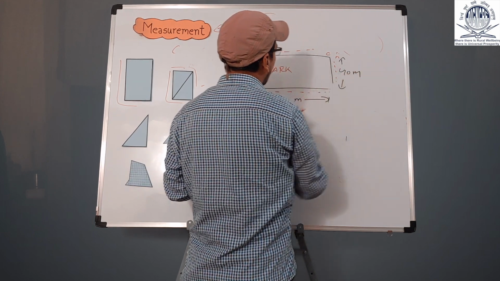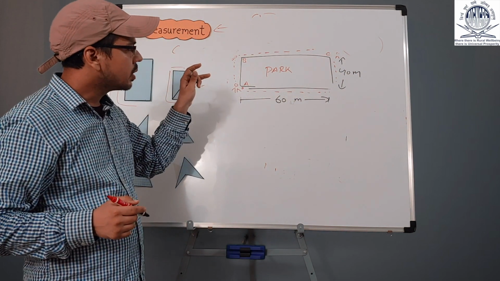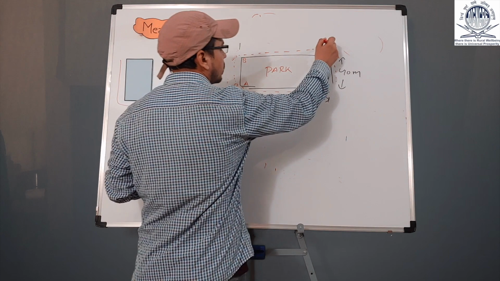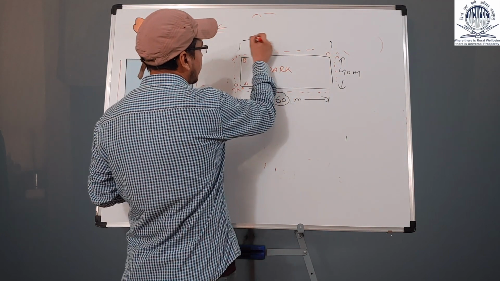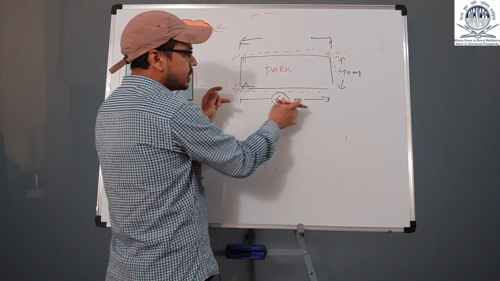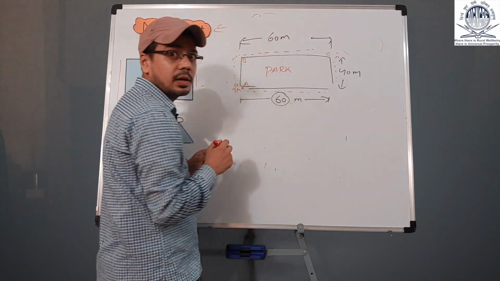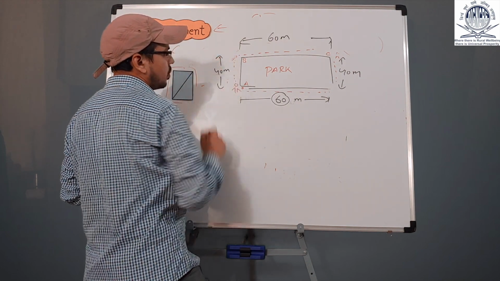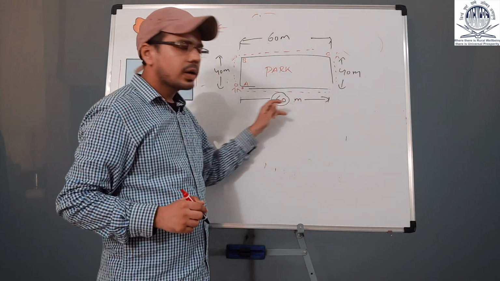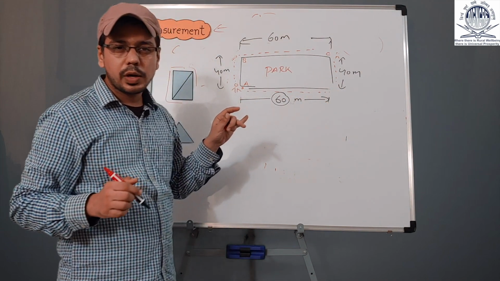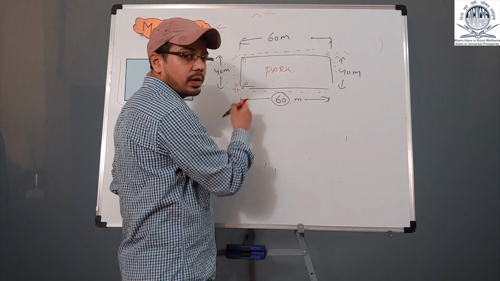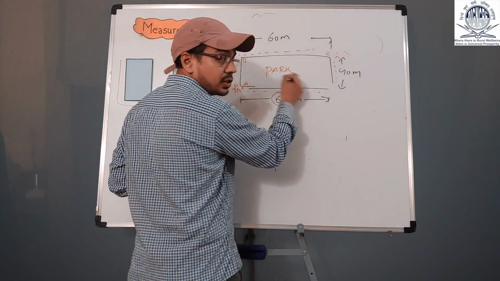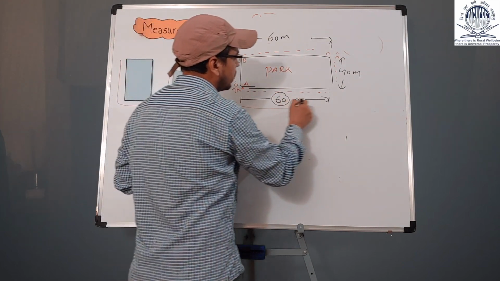Let's say 40 meters. Since this seems like a rectangular park, the side over here would be exactly the same at the opposite end. So if it's 60 meters, this will also be 60 meters, and if this is 40 meters, then this also will be 40 meters. Now, when I'm walking around this park, we must be very clear whether we are walking outside or inside. Yes, we are walking outside the park. The inner part we are not considering right now. We are just talking about the outer part.